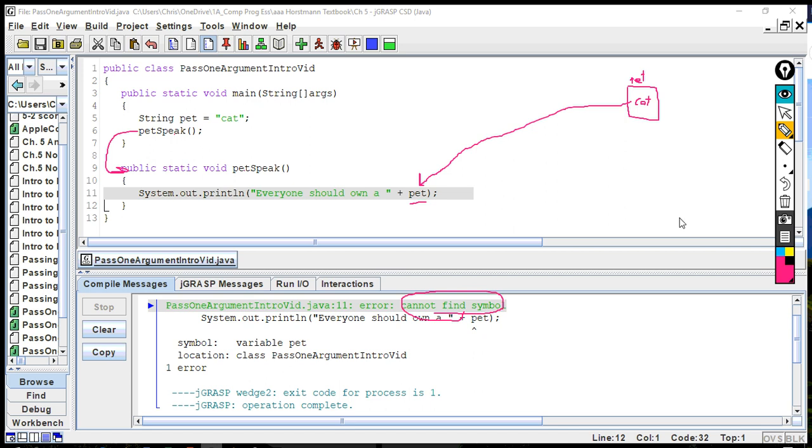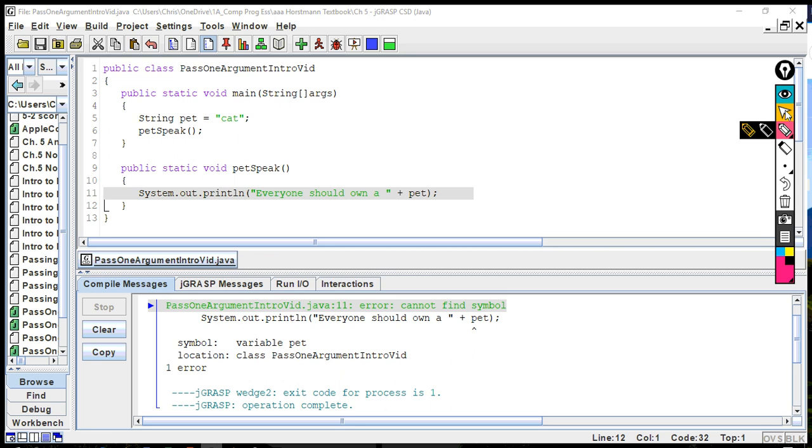And so you wonder why that is. First of all, we recognize pet as a variable call, and this variable call is not working in this situation. Pet is spelled the same, P-E-T, P-E-T, so it's kind of confusing. What is the issue here?